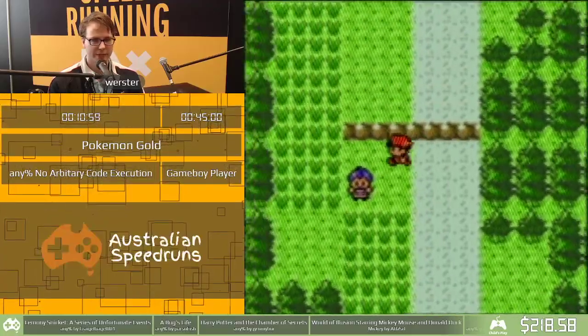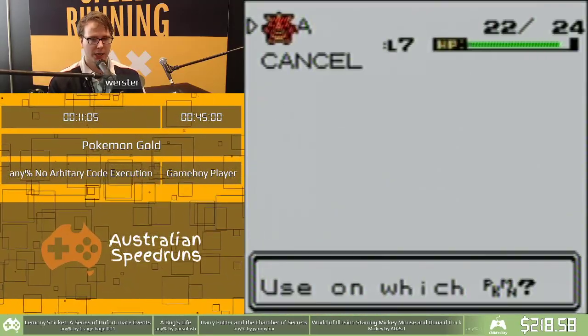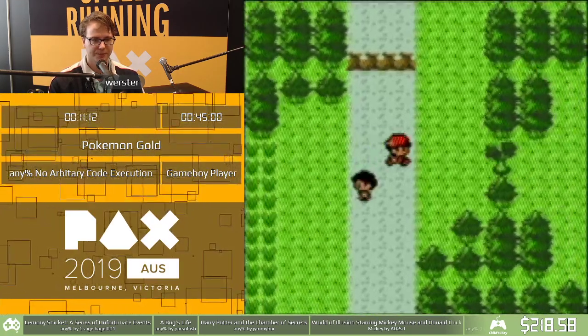Okay, so coming up here is the only spinner in the run. A spinner is a trainer that spins around at random. So when I'm passing this spinner here, hopefully they just don't spin and turn upwards, because otherwise I'll have to fight them. They didn't. Good.